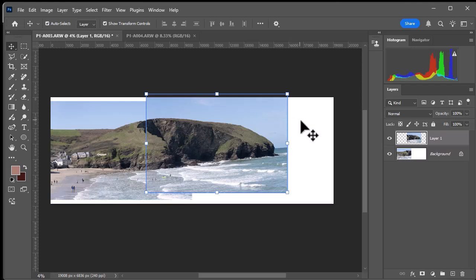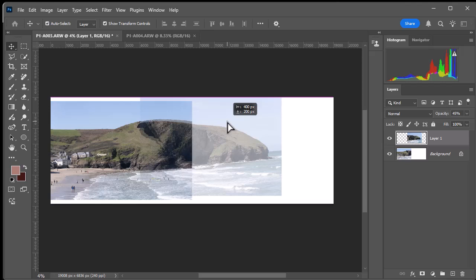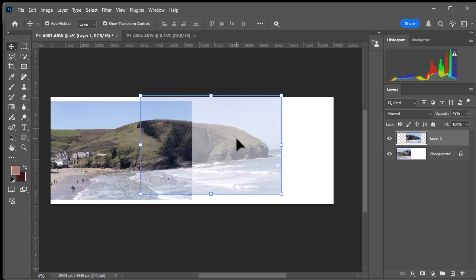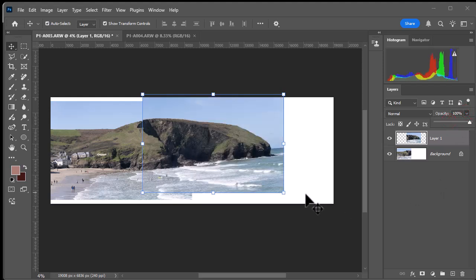Now there's all sorts of techniques you can use here. I'll just reduce the opacity of that a little bit so I can see the other image underneath. That just allows me to match it up a little bit easier. I won't spend too long doing this because you wouldn't do this normally anyway. So having got that correct, I'll push my opacity back up. So let's say I'm happy with that as it is. I can just accept that, and that's what my image is going to look like.